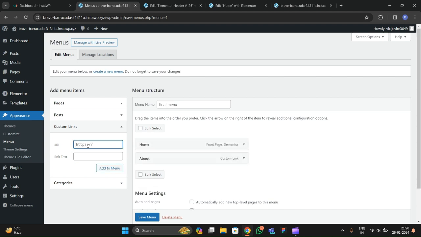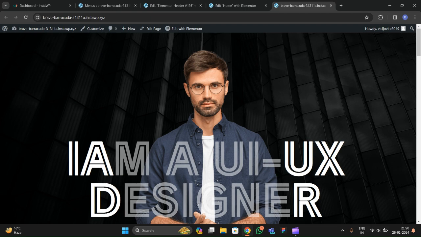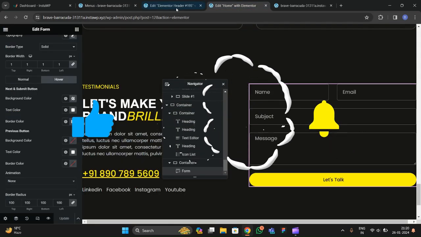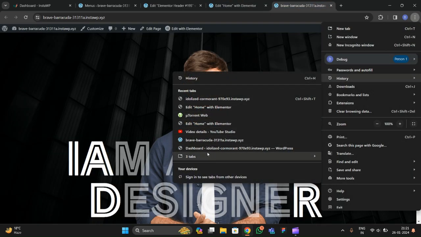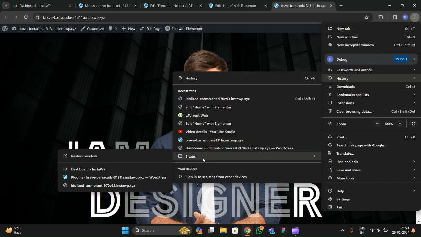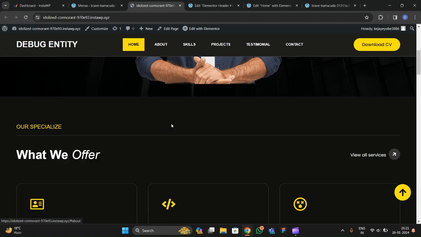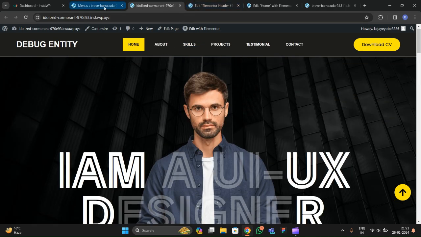So I am using this hash because we're gonna make it so that after clicking it will redirect to that section. So that's why I'm adding this here, CSS ID. These are the CSS IDs. Let me go to the history, and I'm gonna open our previous one. Okay, so this is WordPress. So these are used for the CSS IDs. If I click here, it will redirect me to this section. So that's why.